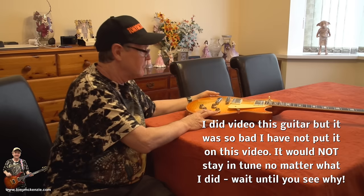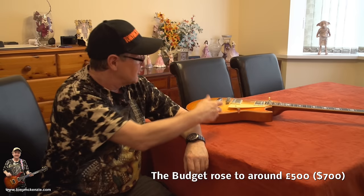And then what I'm going to do is start to turn this guitar into more of what it should have been when it was first bought. But of course, you wouldn't have been able to buy it for the £120 or $170 that I paid for this one, give or take. So by the time I've finished, I've set myself a budget of about £400 in total to turn this guitar into something very reminiscent of a Gibson Les Paul. It won't be a Gibson Les Paul, but it'll be along the lines.